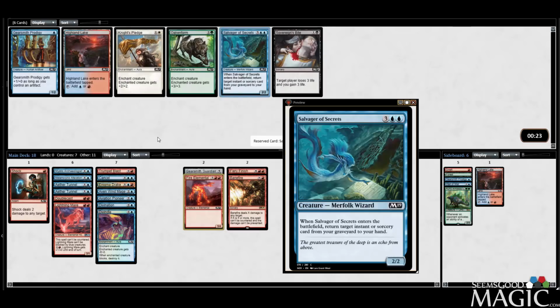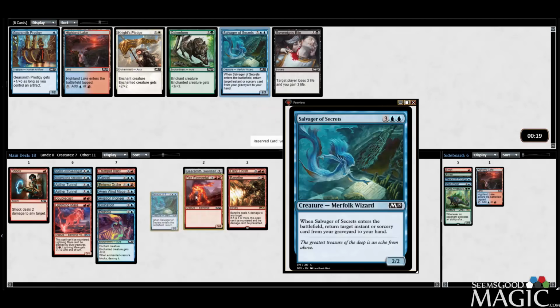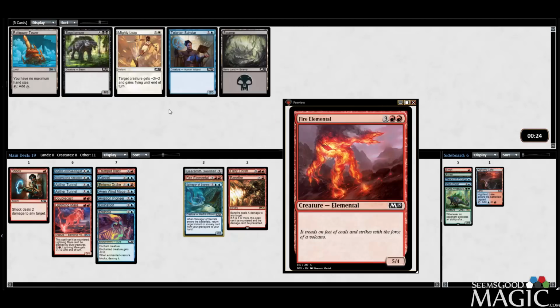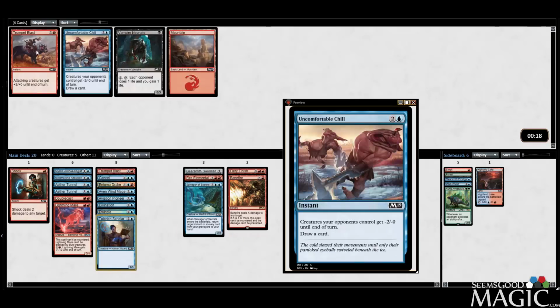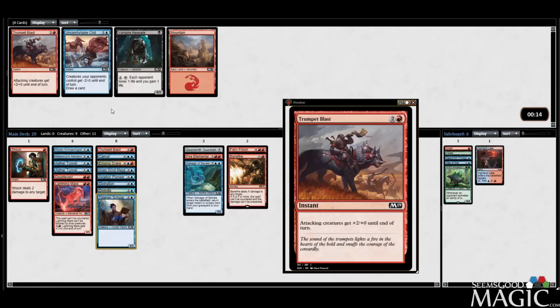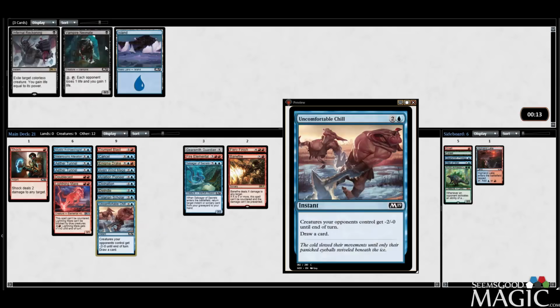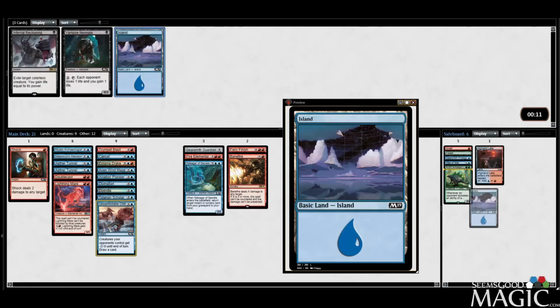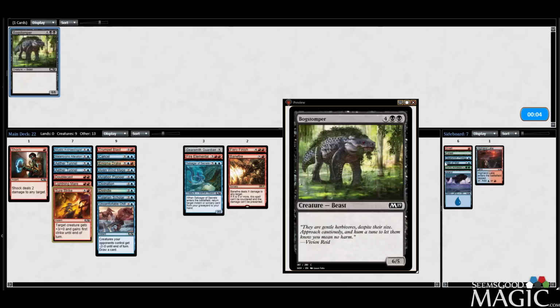Well, we ended up wheeling the Salvager, which is pretty cool. We're going to take that over the Highland Lake. It's kind of what our deck is looking to do. We'll take the Scholar. 2/3s are good. Another Trumpet Blast or the Uncomfortable Chill now. Probably take the Chill, diversify. We're going to pass these cards because we're not in those colors. Sure Strike is actually really good for us.